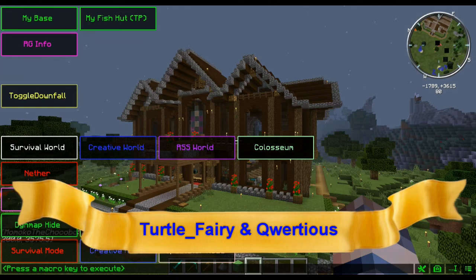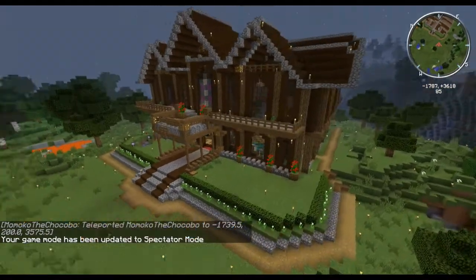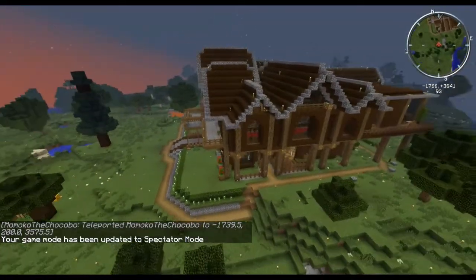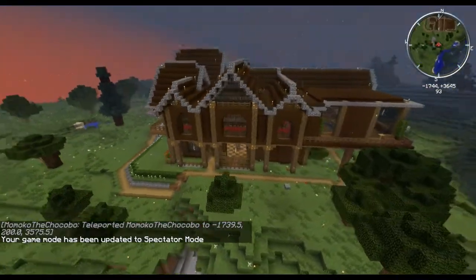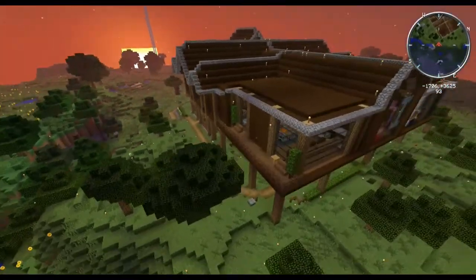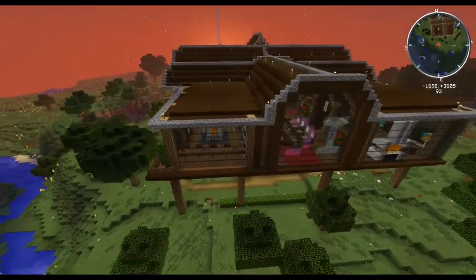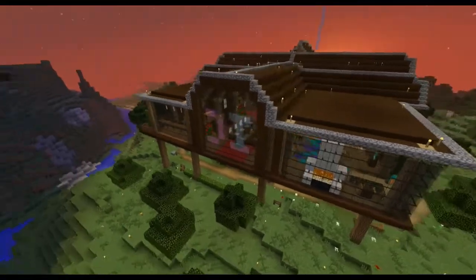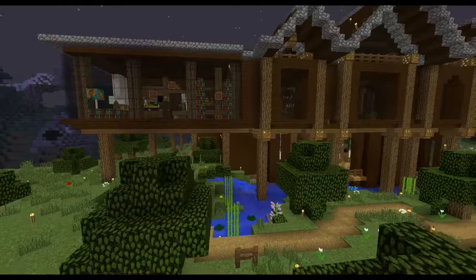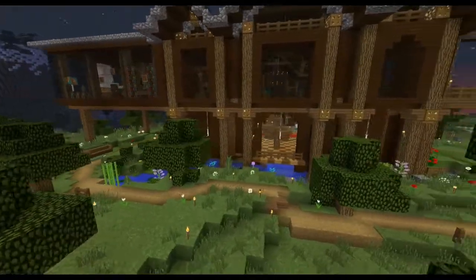Alright, now we have Turtle Fairy and Quirdius's build. This one was rather interesting to go through. We'll start off with the flyover. Again, we're looking to make sure that it looks official. That's one of the criteria. And we see some more of that ImagineCraft branding on the building there, which we'll get a close-up of in a little bit when we do the walkthrough of the property.